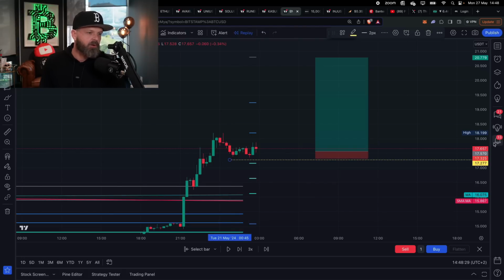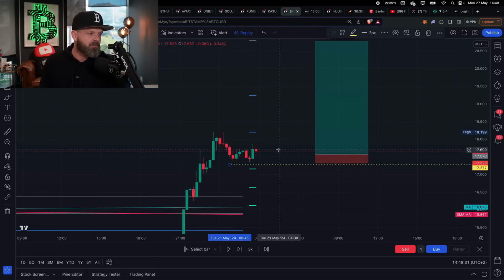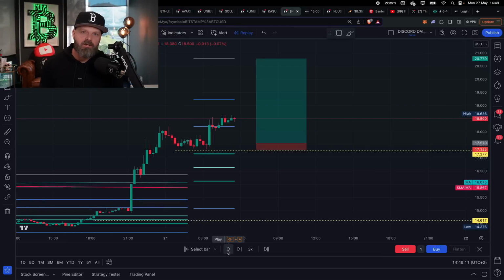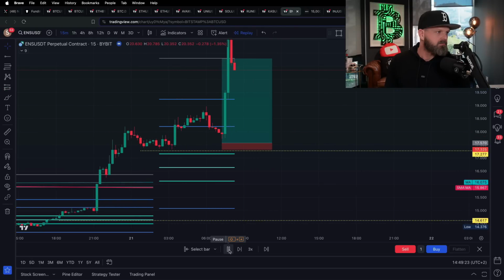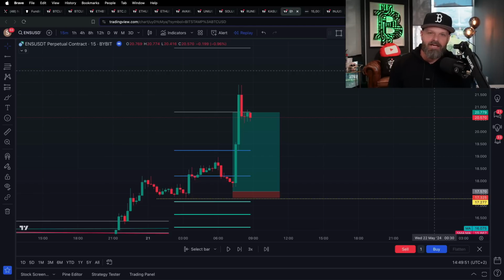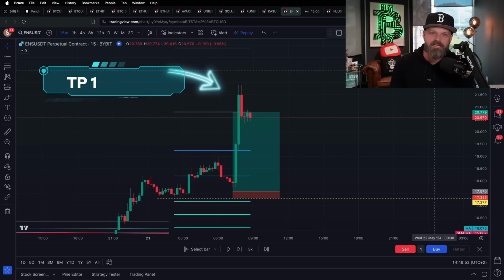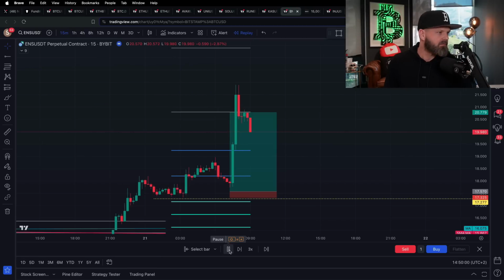So for this example, we're at 17.27 for a stop loss. So as you can see, this trade has started playing out perfectly. The support above the new daily pivot is holding really well and things are starting to take off. So as you can see, this trade has played out perfectly so far. It's held the support that's above the daily pivot and it's now hitting a couple of the TP zones.